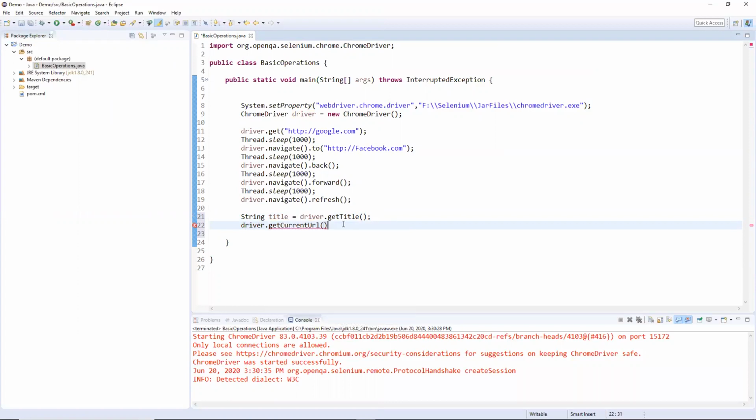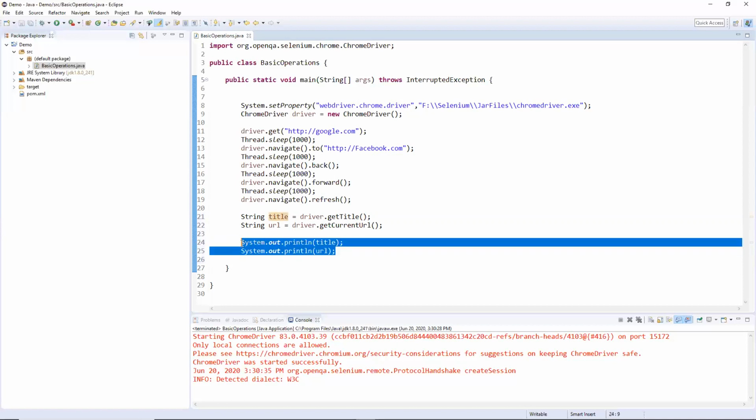This will return you the current URL. Okay. We'll print these things. Okay. In real time, usually what happens here, I'm just printing it, right? But in real time, usually we'll read it and compare with expected values. Okay. Let's run this program.